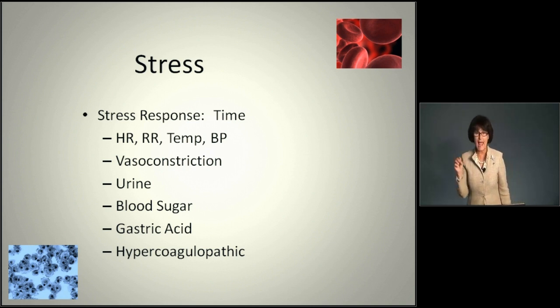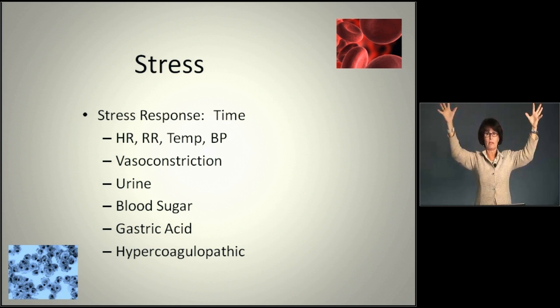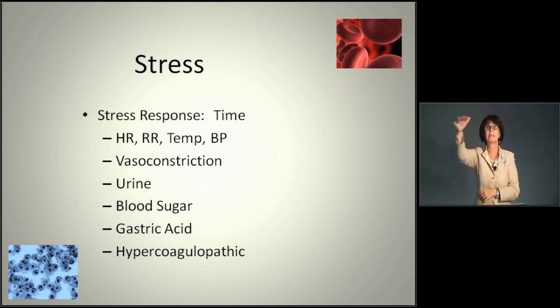But take now that you have MRSA pneumonia, you're horribly sick, you're in the unit, you're intubated, and you're on a ventilator for 10 days. And you're very sick, you're septic, blood pressure's up and down, you're really sick. Now, what's happened to your stress levels? If I took your cortisol level while you're in the car, and I took your cortisol level now, they would be elevated. You are stressed. But now it's not just 90 seconds, 2 minutes, now it's 10 days of being stressed.